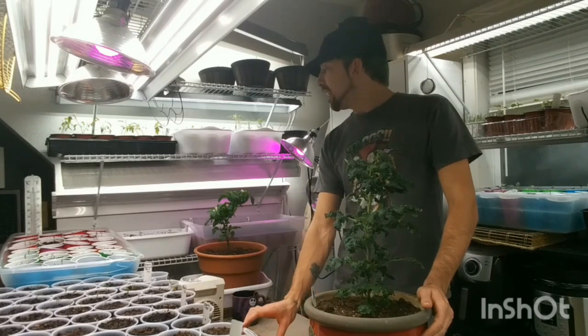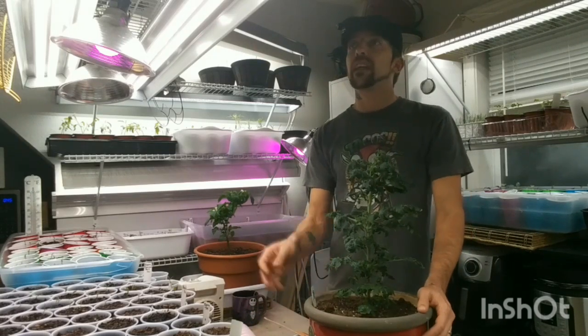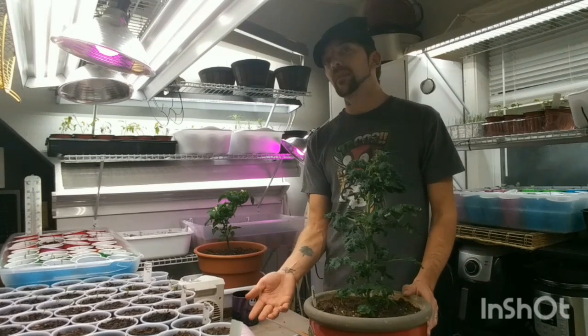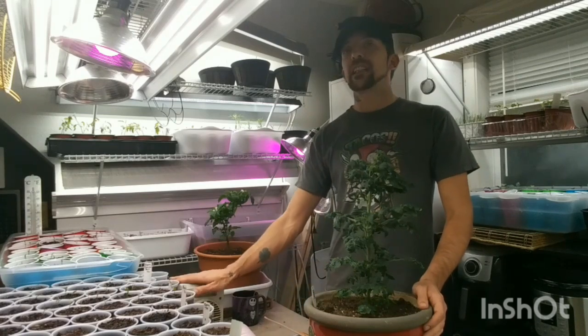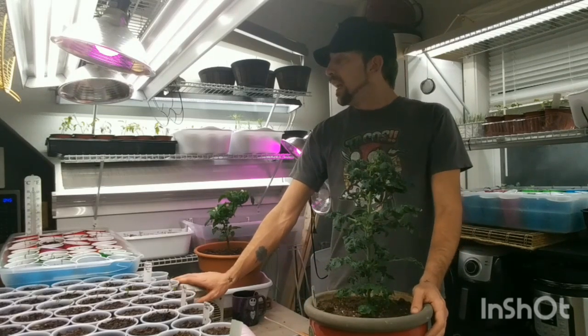So really, that's about it for our actual seed starting. We covered lights, the shelving, the dirt. We covered don't let them dry out, but you don't want them to be too wet so they don't rot, so keep them covered and keep an eye on them. Keep most of your seeds at a nice 75-80 degree temperature for good germination.